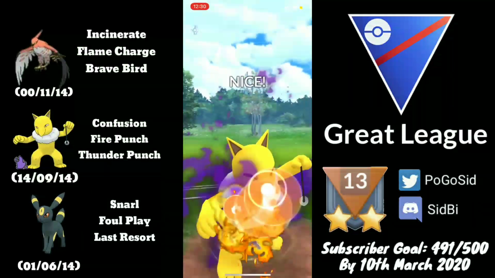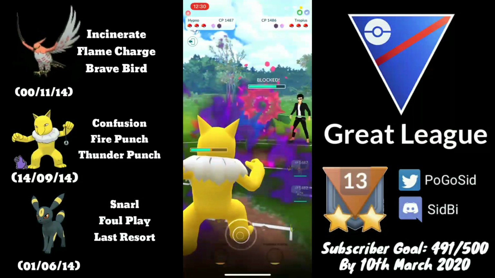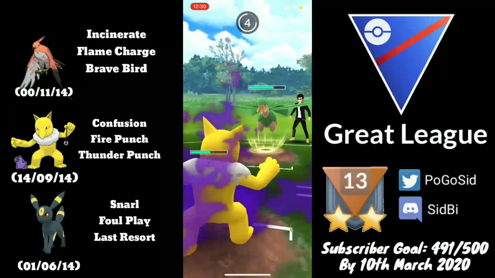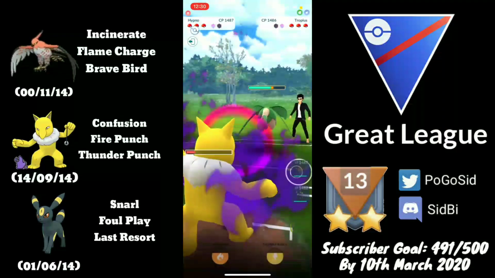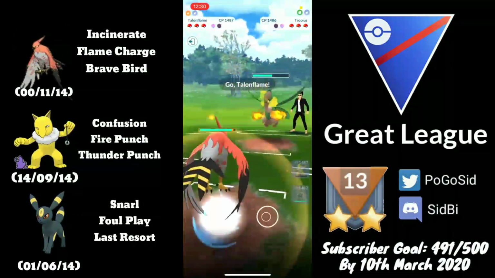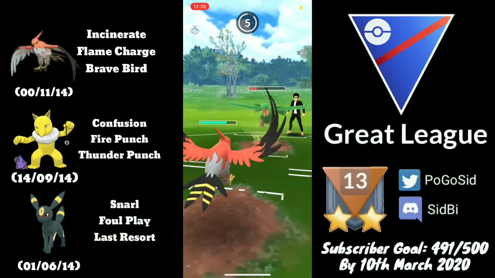So this is looking really good for me because we will not only be able to pressurize some shields at the Tropius end, but we will be coming in with Talonflame. We are farming the heck out of it. So they go for a Leaf Blade, and at this point I am comfortable with taking on a Leaf Blade and saving some shields for Talonflame.